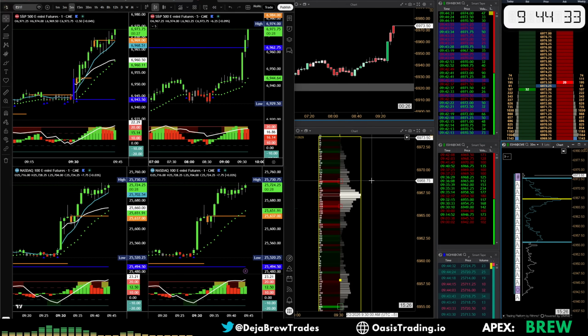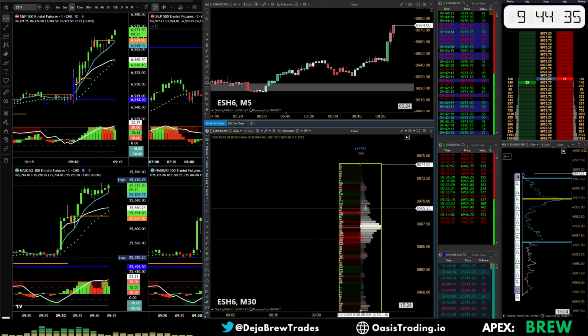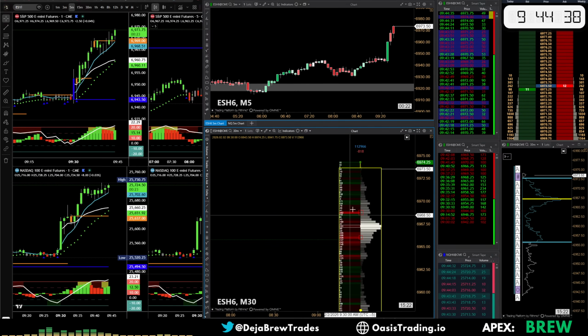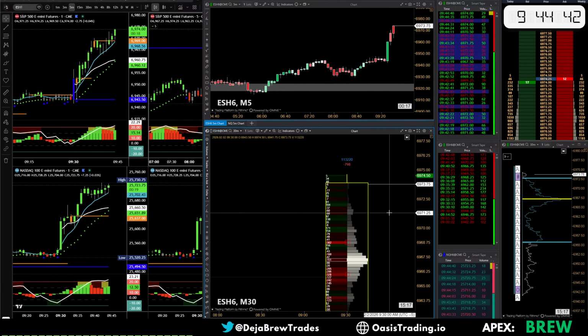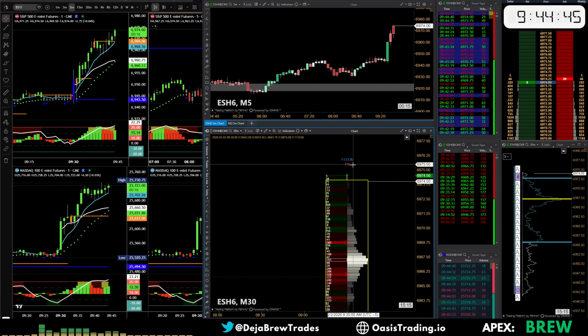How's the delta doing up here? There's still a very bearish node that's being taken out, so a lot of sellers kind of stuck down there. Falling off in volume pretty rapidly here.